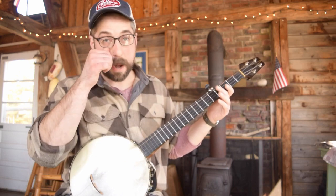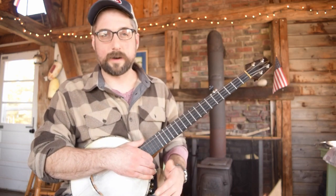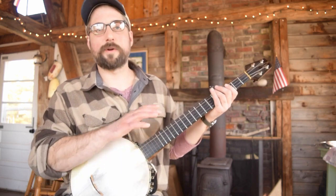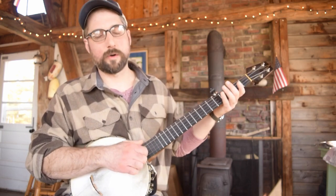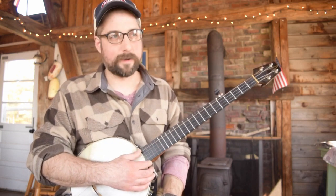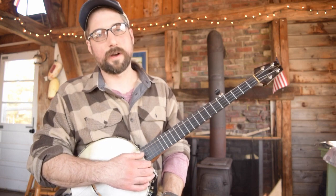But by just doing this practice, going through a few things, next I'm going to do it just quickly on a tune, going through that a few times. Put your banjo down, walk away for a second, come back. More likely than not, you're not going to be sloppy anymore, and you'll be sounding a little more cohesive, which will help your practice go a little better. So here's an example of doing that same thing on a tune.